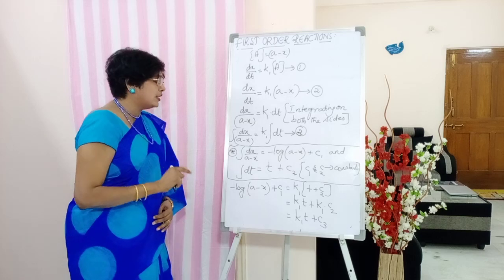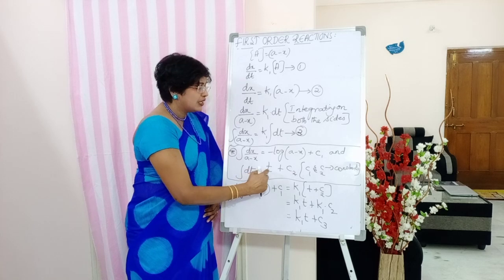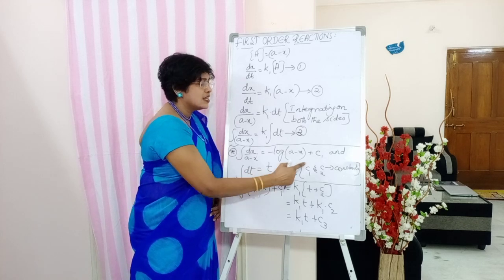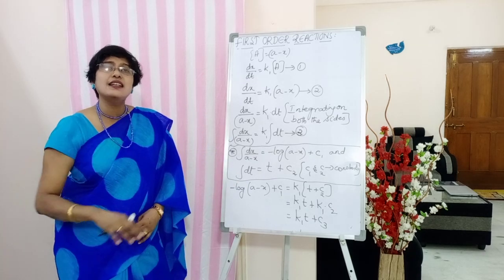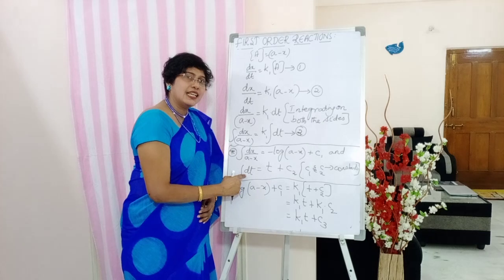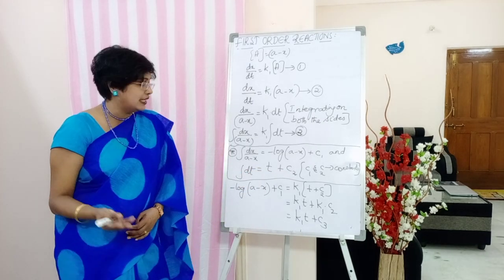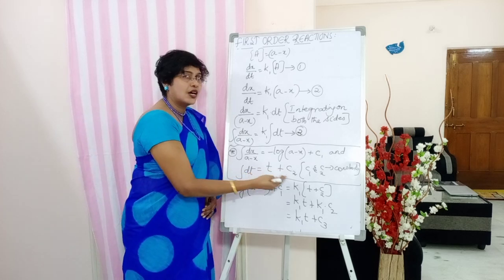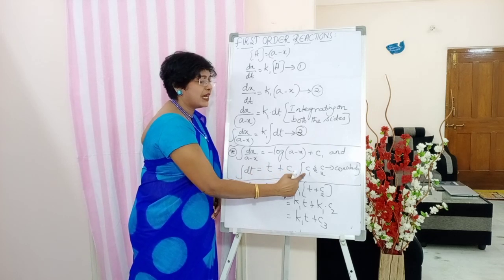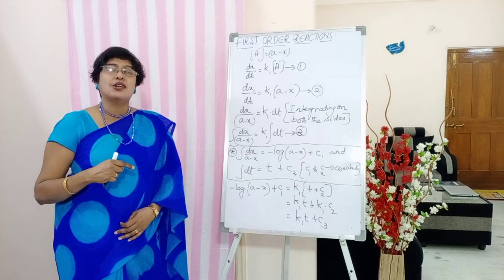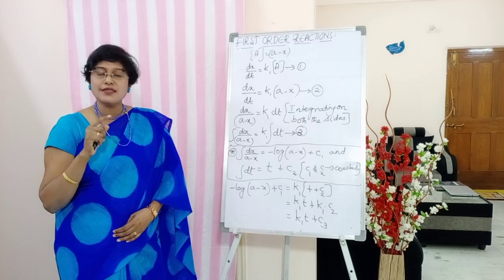And we also know the value of integral dt, which is equal to t plus constant. Okay. So, we are taking two constants. Therefore, write it down as C1 and C2. Students, integral dx value is x plus constant. Integral dy value is y plus constant. So, integral dt is equal to t plus constant. In the brackets mention where C1 and C2 are constants. Put it in a box. You should remember these values.